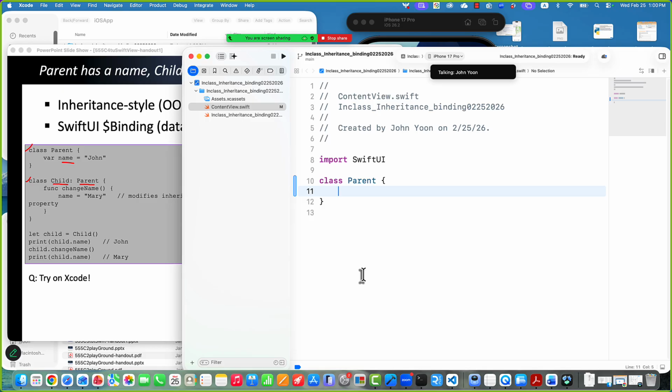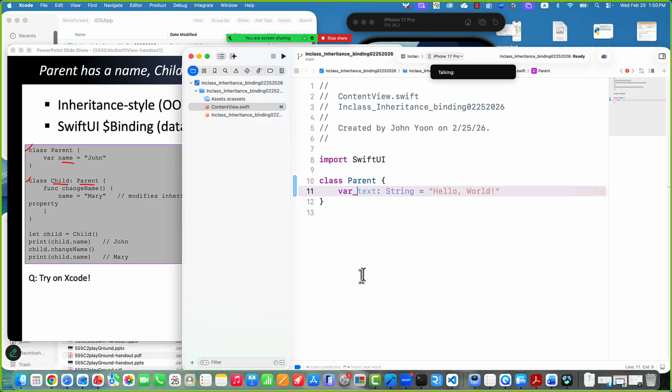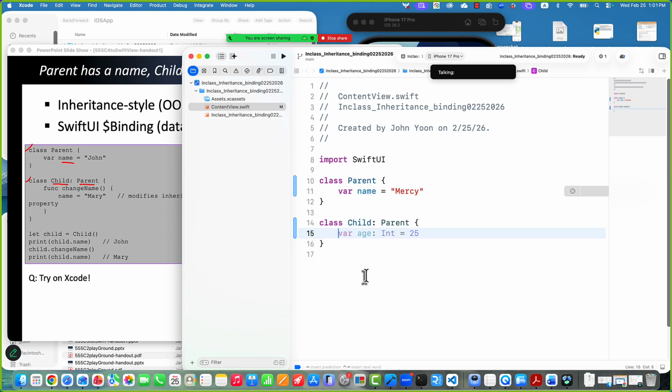Parent and then variable name equals Mercy, and then class child parent, and then I can create a method func change name, and name equals John.